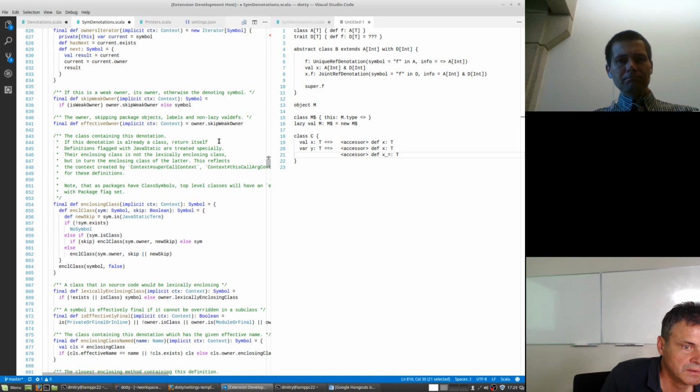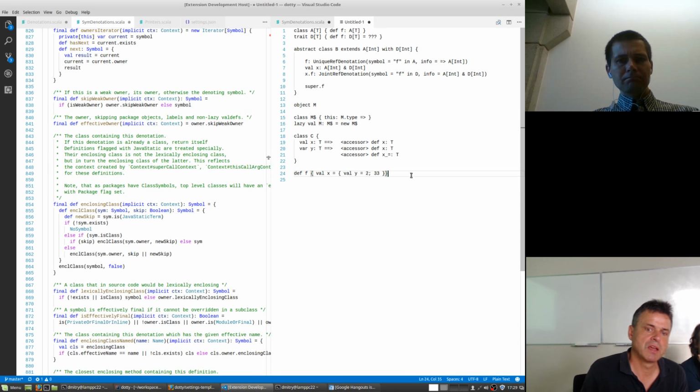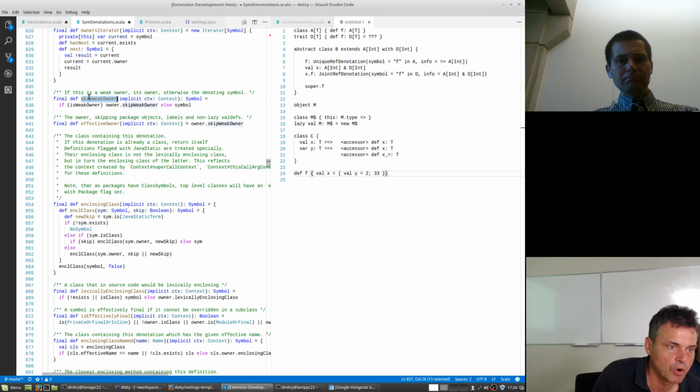Then there are some things that skip weak owner. Weak owner is, for instance, if you have a def f, and inside I have a val x equals, and then a val y equals 3. What's the owner of the y? You could say it should be the x because it owns it, and indeed it is the x. But the x is then called a weak owner because it really matters, in particular later, that it's the f. The f is the anchor point of the method. So, for instance, if I would reformat this code, then maybe the y gets pulled out here, but it's still contained in the f. That's the skip weak owner. It would go from the y directly to the f and skip the x.